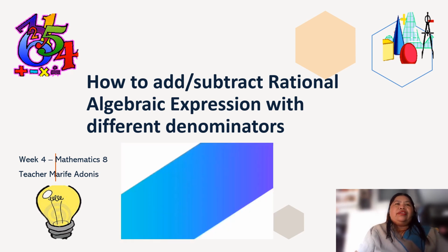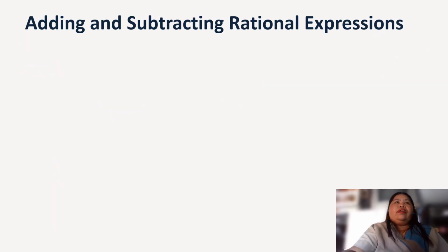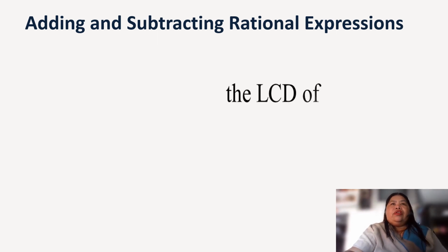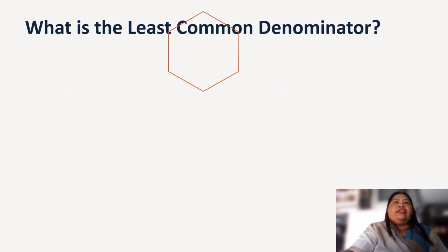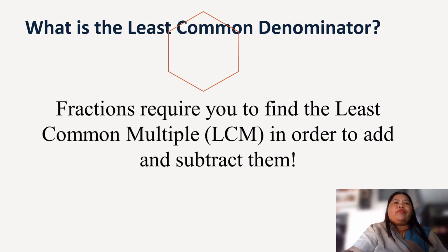Our lesson for today is how to add and subtract rational algebraic expressions with different denominators. And this is your teacher, Marifa Adonis, for Mathematics 8, Week 4. Okay, so we have adding and subtracting rational expressions. Our goal one is to determine the LCD of the polynomials, and goal two is to add and subtract rational expressions. Now, what is the least common denominator? Fractions require you to find the least common multiple in order to add and subtract them.